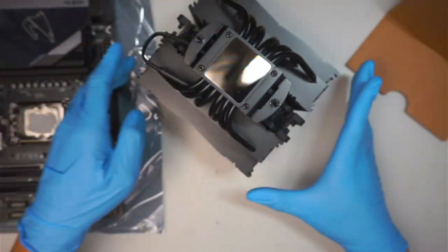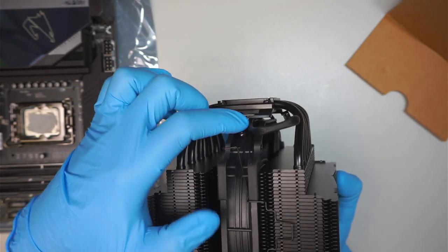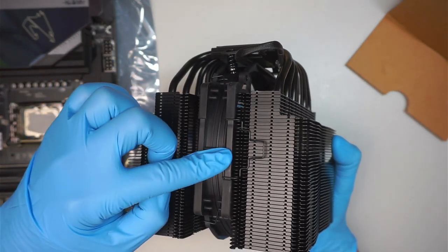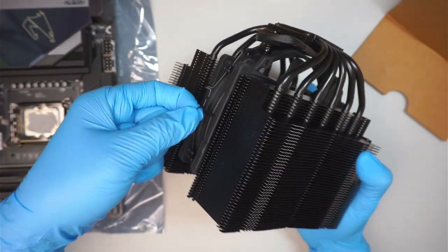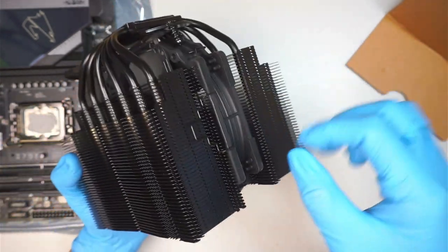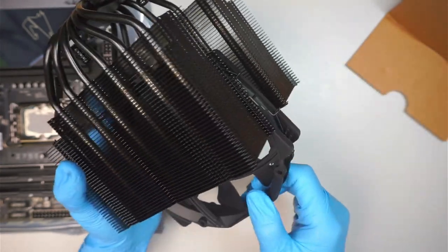Now the fan, I'm going to remove it. I think this is too low. I need to remove the fan to get to the screw, where the screw is going to mount onto the bracket. So you do need to remove the fan. To remove it, you just have to lift it up and then push it to the left. Kind of lift and pull. There is some kind of tension to the fan, which is holding it down, so you need to pull slightly and then move it.